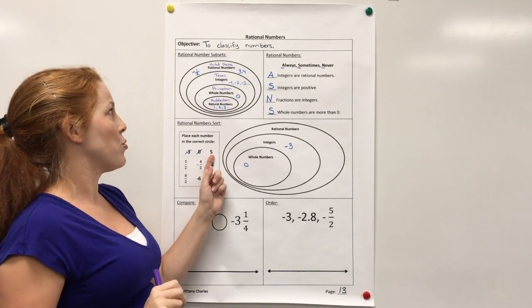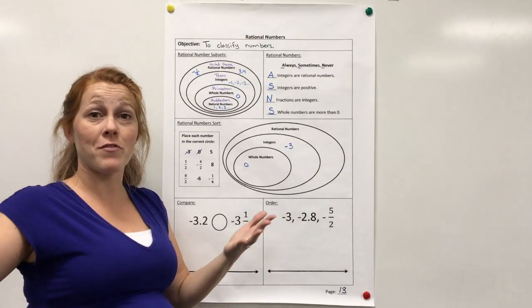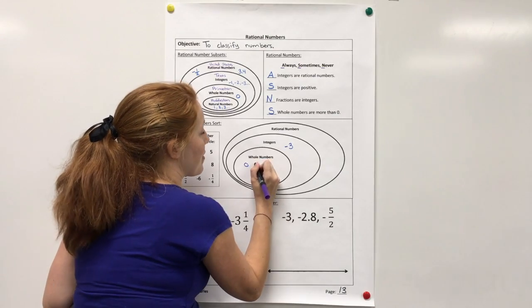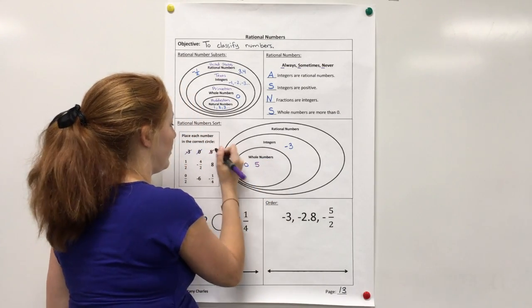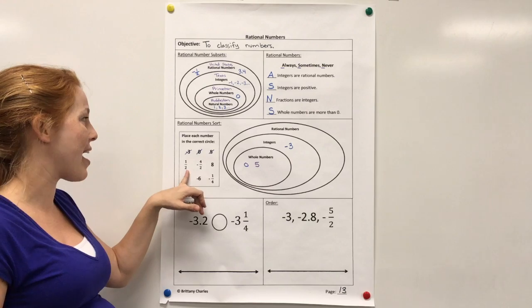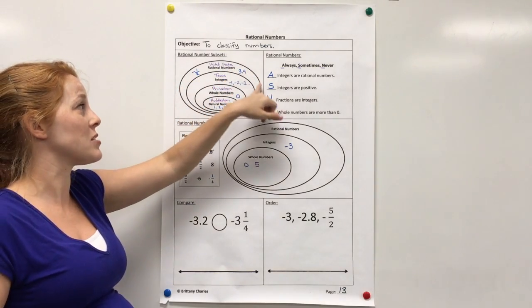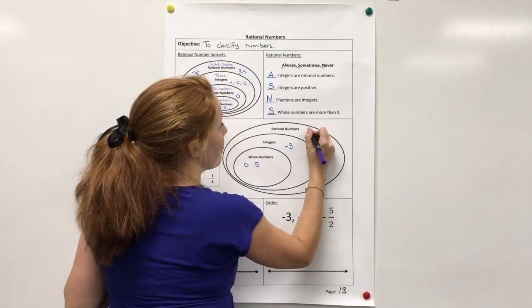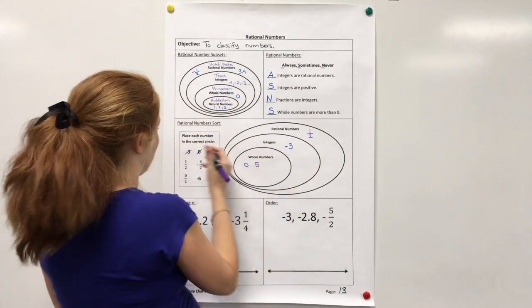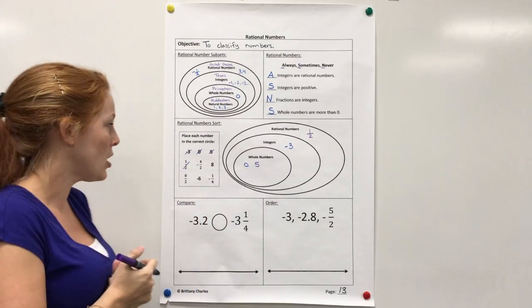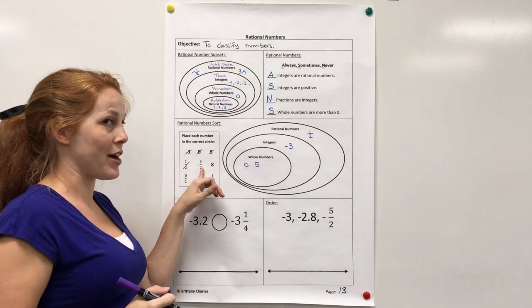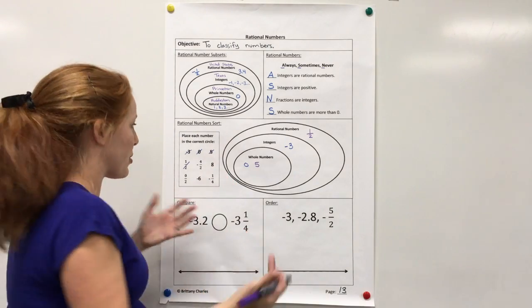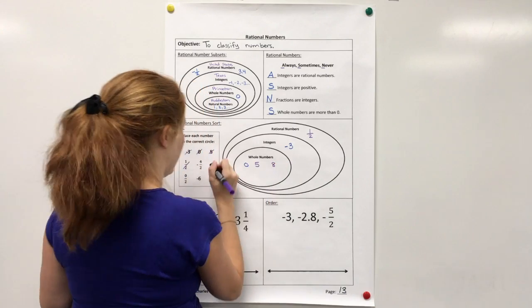Okay, we have 5. Well, a 5 would be like 1, 2, 3, 4, 5. It's a natural number, which also makes it a whole number, so we should have 5 in here. Okay, next one, 1/2. Well, I know fractions and decimals can only go in the rational bubble, so you should have placed 1/2 in the rational. All right, I'm going to skip this one for now and jump to 8. 8, it's a whole number, so we've got to put it right here.